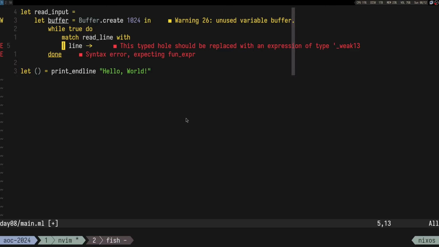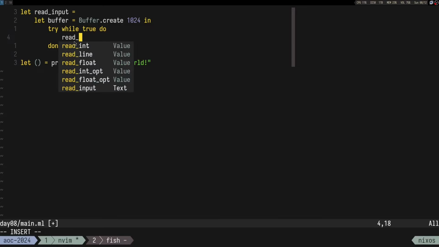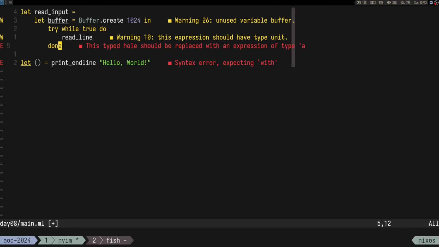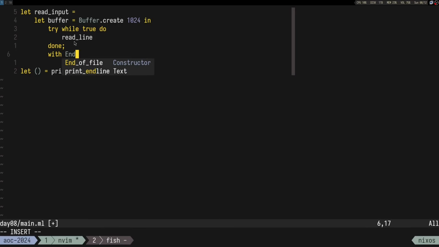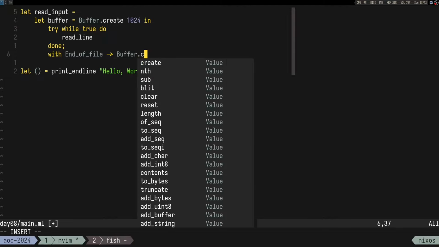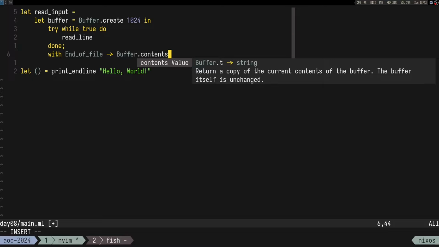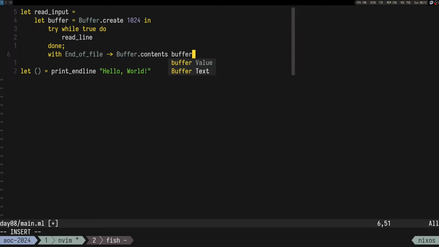So I can do something like try while true. We are going to read line, right? Read line. And then at the end I can have with end of file, and if we get end of file, I have to generate the string from the buffer. So buffer contents, right? We get the contents of buffer.